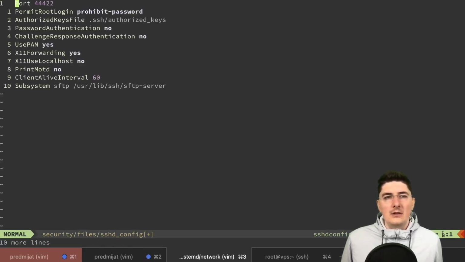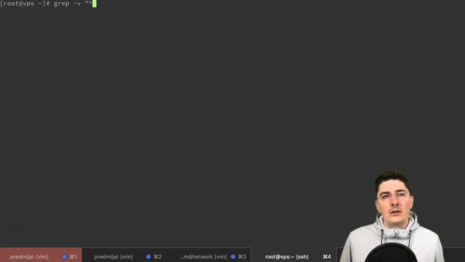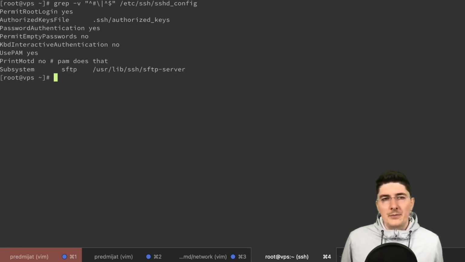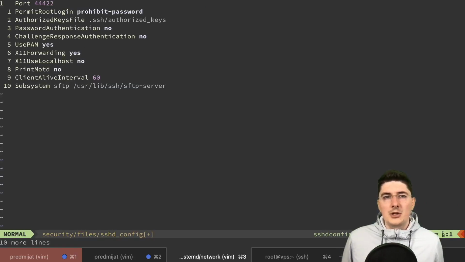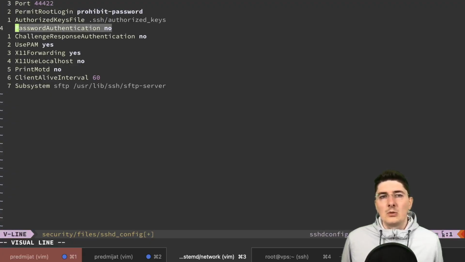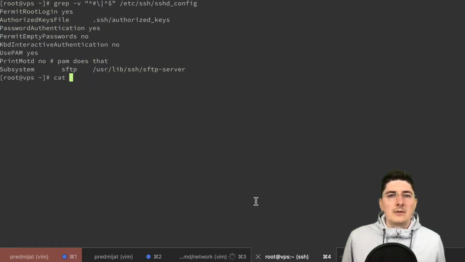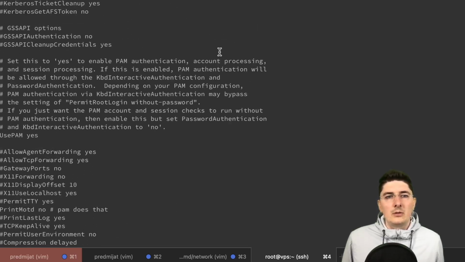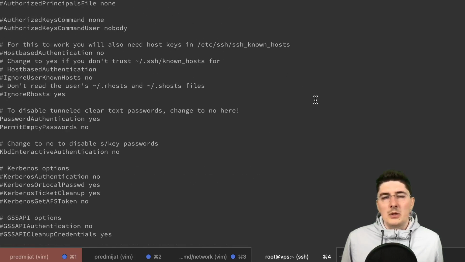Here it is, and if you compare this one with the default one on the VPS, all while ignoring all commented out lines or empty lines, you will see that it is mostly the same. All that I'm doing is that I've changed the default SSHD port and that I'm disallowing login with passwords, so only SSH keys are allowed. If you want, you can check this file with comments, and then you can read what option is doing what and maybe play around with it.